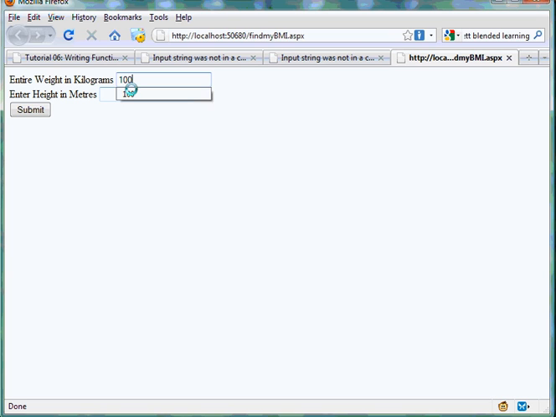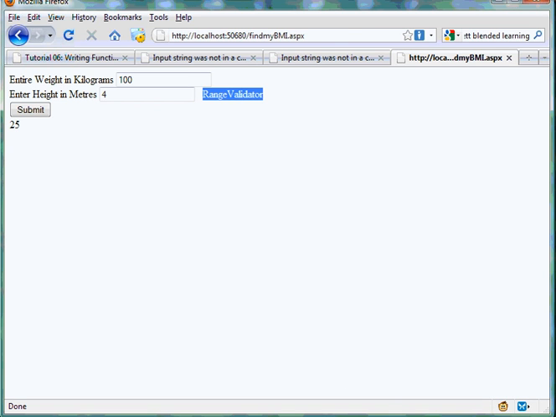Let's do normal values, 100 divided by 2, and that gives me 25. Now let's suppose my height is 4 meters. Then I click submit. That's right, I haven't actually put my error message inside the range validator, so we will need to do that first.